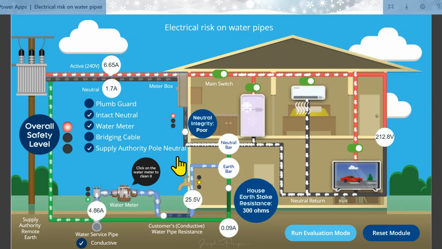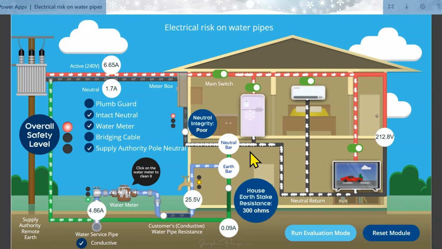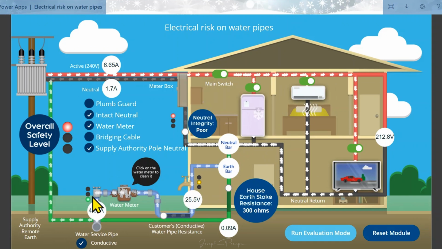If such a fault were to occur, then electricity that originates at the transformer will try to find its way back to the exact same transformer through an alternative path. In this instance, the electrons flow through the neutral bar down into the earth bar and any metallic surfaces that are connected to the earth reference or earth bar of the property, and eventually find their way back to an earth cable that is installed remotely at the location of the transformer.